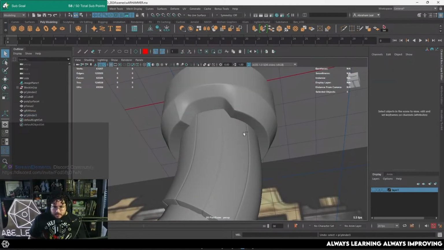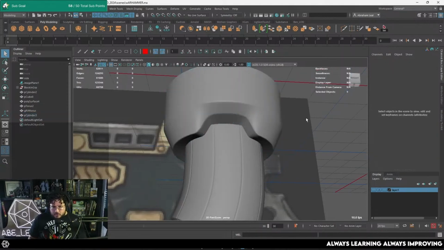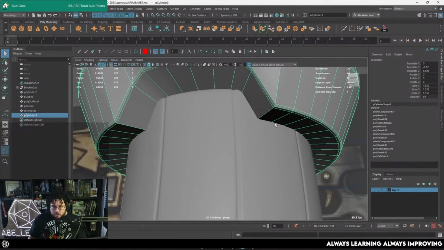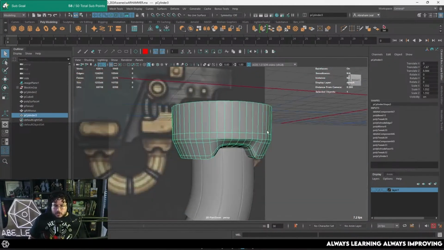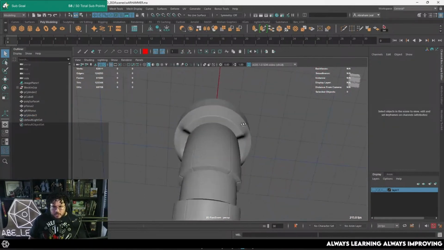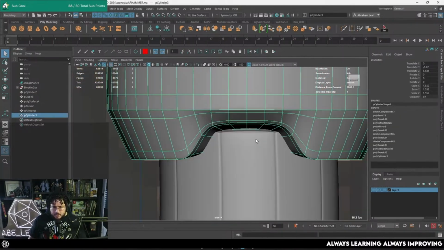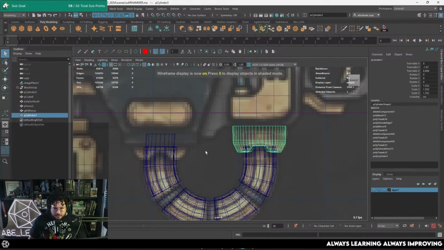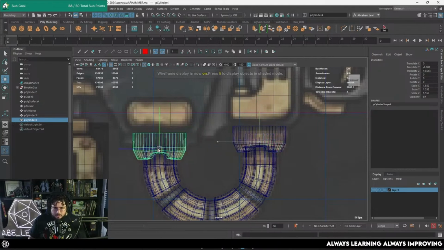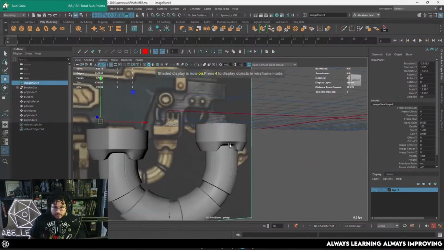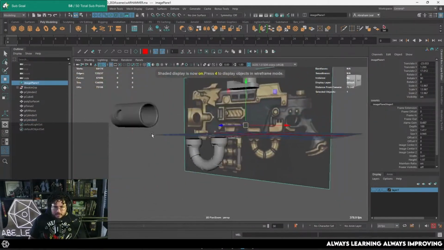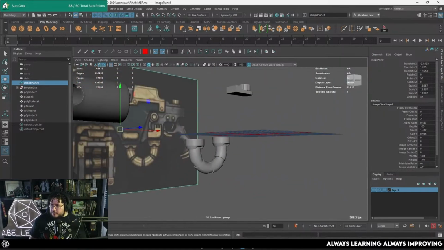Yeah, no, I don't think I like that. This is again one of those like points where it might be better to just go into ZBrush and do it. But I kind of like the organic aspect of that thing right there. And as you can see, this thing right there, it's pretty much the same one as this one right here. So we'll just duplicate. That's it. We got the little section right there on the bottom of the gun.